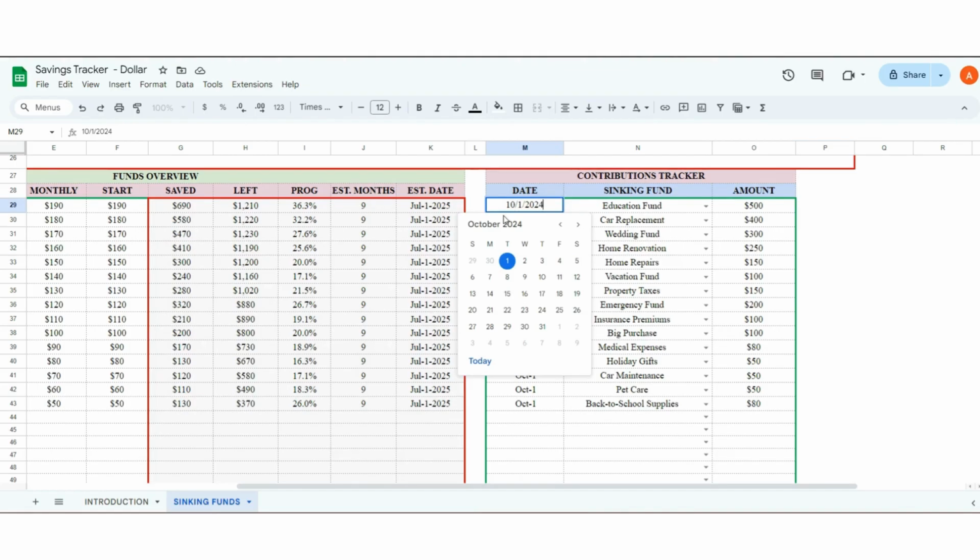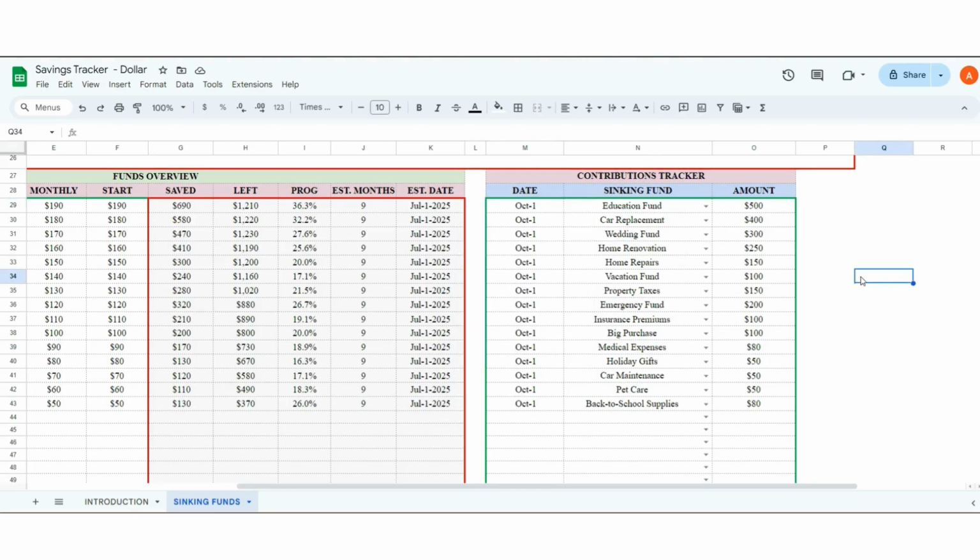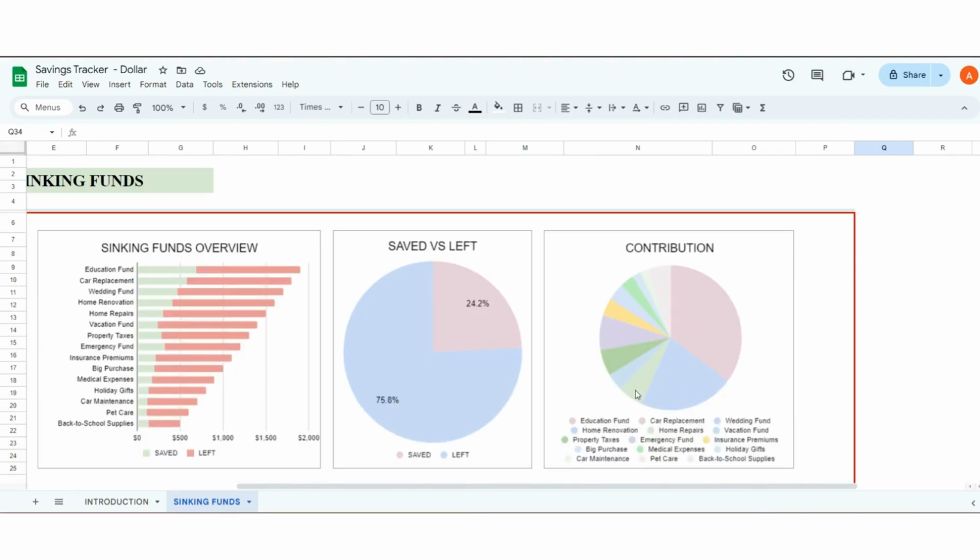You may not start on October 1st, you may start at any point of time, whatever year you are. So you can just scroll the calendar that pops up when you click on this cell and select that date that fits your situation. Okay, so the summary or the visual representation of this whole table is given on this graph.